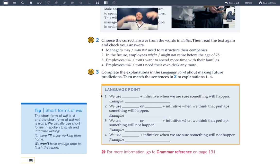For example, we will study a lot of English. Yeah, this year and the next one, right? How about number 2, Míriam? Number 2. We use may or might plus infinitive when we think that perhaps something will happen. Yeah, for instance, we may study Spanish again, right, Míriam? Next year. We might. Yeah. We don't know. We have the intention, but we never know. Probably no. Who knows?